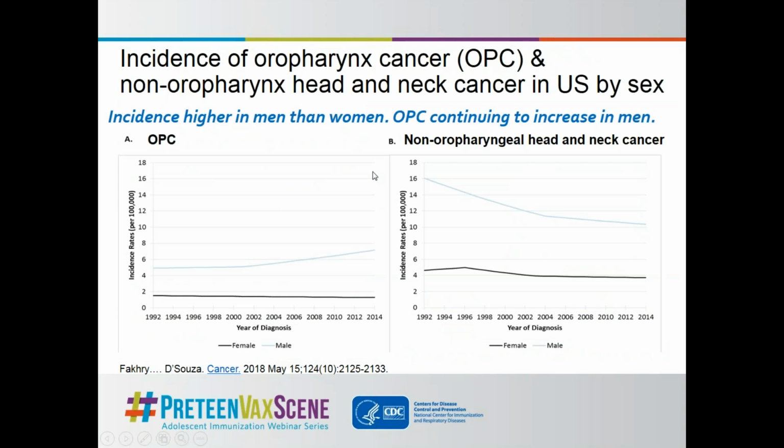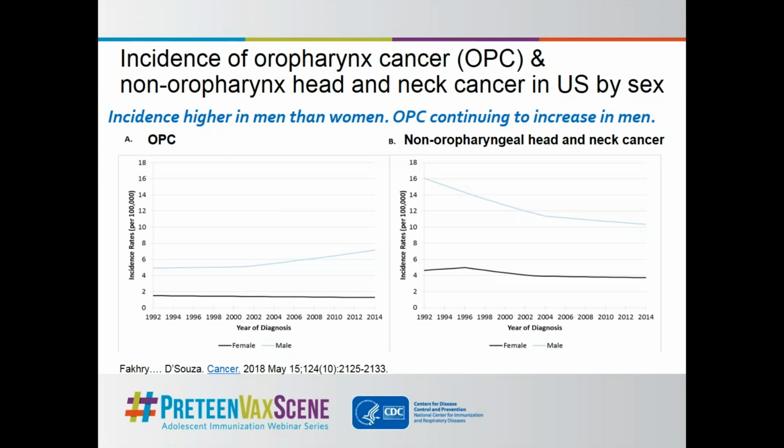When we talk about the incidence of oropharyngeal cancer, this is using SEER data, so looking at the trends over the past 20 years in the United States, you can see in the blue line the risk for oropharyngeal cancer among men, and in the black line, the risk of oropharyngeal cancer among women. So the first thing to note is how much higher risk for oropharyngeal cancer is among men than women. The second thing to look at is how there's been this increase in incidence that's been quite steady, a 2 to 3% increase every year for almost 20 years now among men. And we don't see that same type of increase for oropharyngeal cancer risk among women.